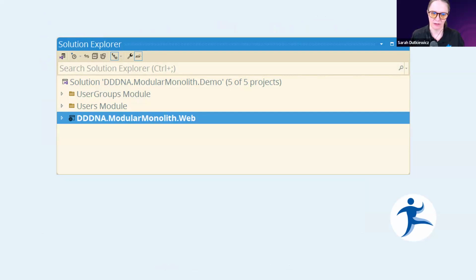Right now I have just a user groups module and a users module. Because we list events, I will eventually have an events module, and we also have room for growth. Then we have the web project, which works with the modules. If you remember the slide with the host, this is the host with the references to the modules.